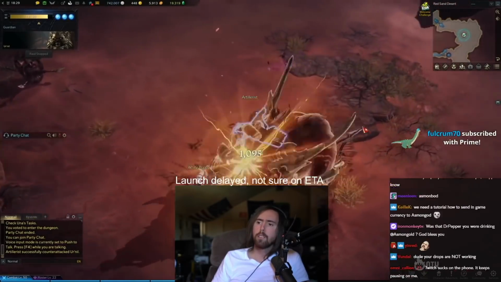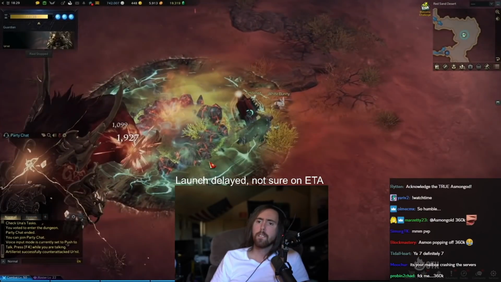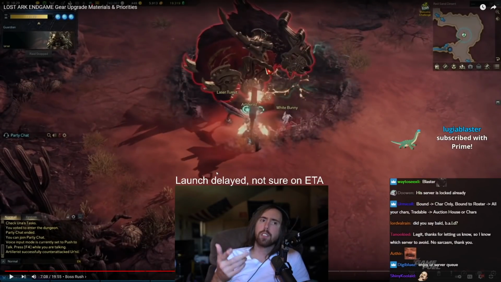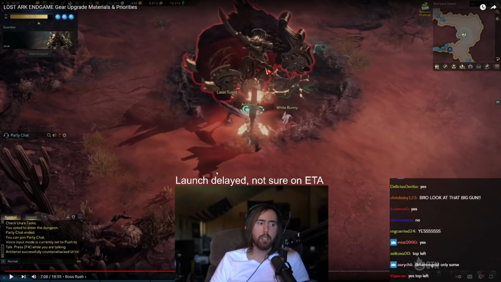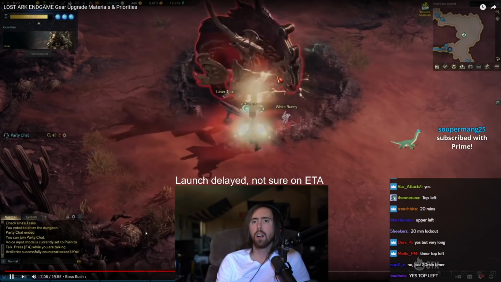Since we're talking about content for various tiers, once you hit Tier 2, not only do you unlock the Tier 2 Guardian Raids and the Tier 2 Chaos Dungeons. Do these bosses have enrage timers? Yeah, they do? Okay. It's like 20 minutes, though. Alright.